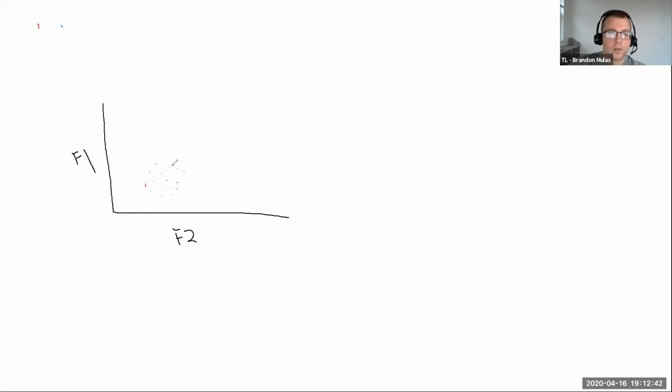what our observations look like here, F1 to F2. And I'm going to give a more realistic looking example here. So let's say this is F2 and this is F1. So there's a little bit of overlap here. You can see, right? The one class, blue class here, is kind of overlapping a little bit with red class.